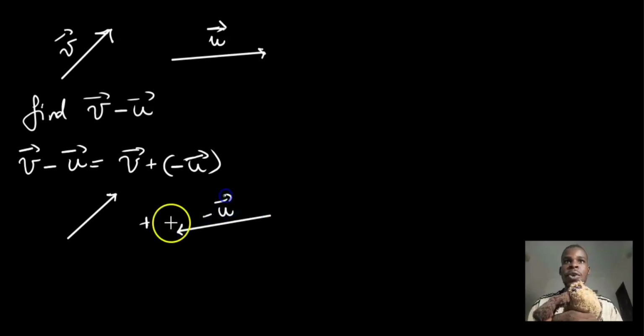Then we have to add that to vector u, but the negative. That's the opposite: the same vector but pointing in the opposite direction. So you think about having a vector in the opposite direction but having the same size, right? So this is now negative vector u, while this still stays as vector v, right? Good. We now want to add these two together.